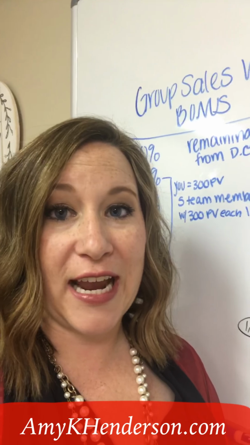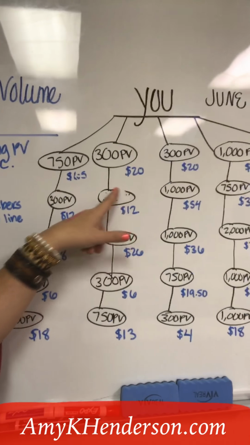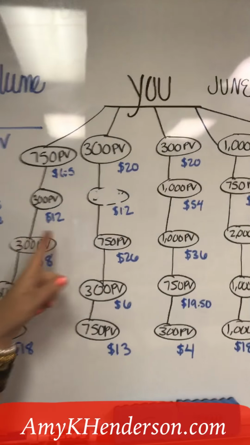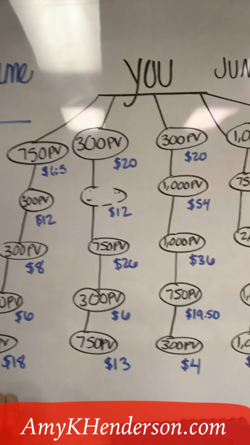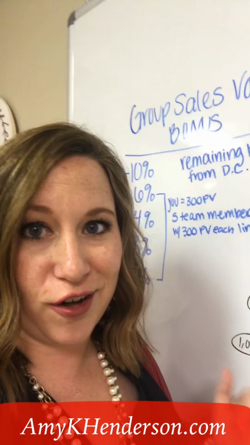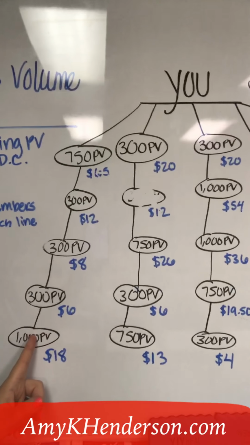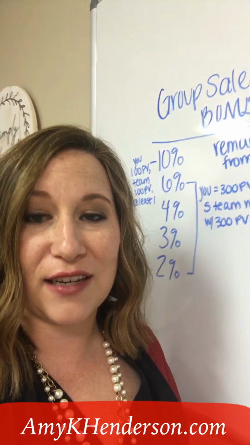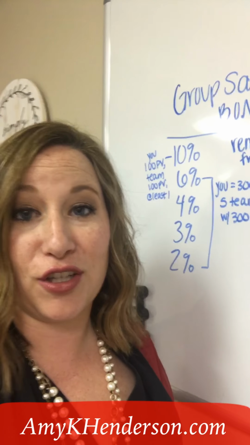But make sure you understand that, for example, say this person here, say they didn't order this month, or say it was only 100 PV, right? Are you going to get paid group sales volume bonus on this second line if you only had 4 with 300 PV? No, you're not. Also, make sure you understand that you will now not move on to the 3rd, 4th, or 5th lines even if you have 5 people in your 3rd, 4th, and 5th lines that have ordered 300 PV or more, because you did not have 5 on your second line.